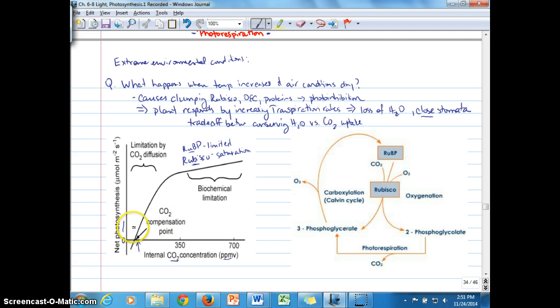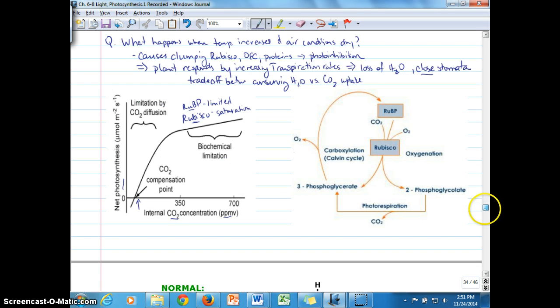We're interested in this part of the graph because there is a ratio that we want to consider here between carbon dioxide and oxygen. And as CO2 concentration decreases, this CO2 to oxygen ratio decreases. And why is that important?